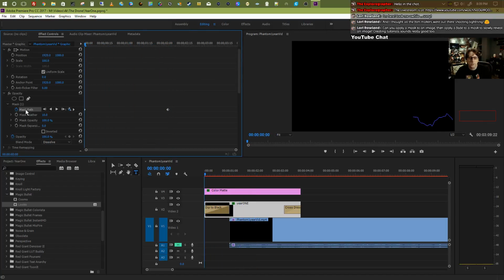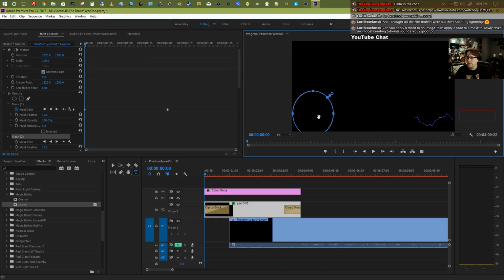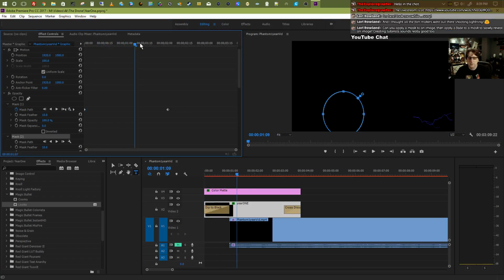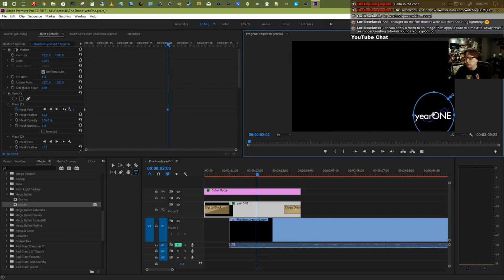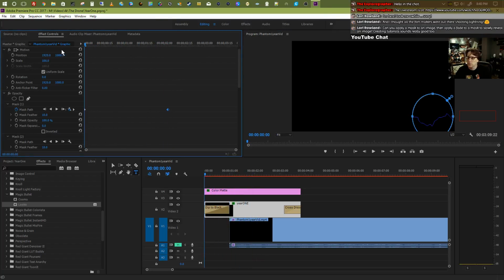May have had to turn on animation first. I did. There's the first one. Right. You notice it didn't move. I'm going to go to this keyframe, and we're going to move it over to here. Year 1. So now it should move. It did.